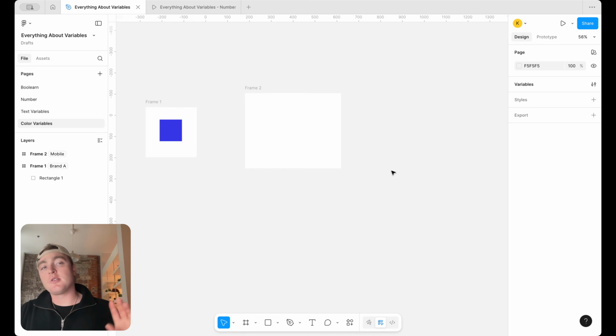Now what we might want to start looking into is actually being able to set up our variables properly for things like prototyping and also for our design systems. I promise you, if you can set up a design system using your variables, you already have a foot into most design roles out there, because that's actually what a lot of hiring managers and people interviewing are looking for. Do you have some fundamental design system knowledge? So trust me, it might get a little bit boring, but the next section is super important.